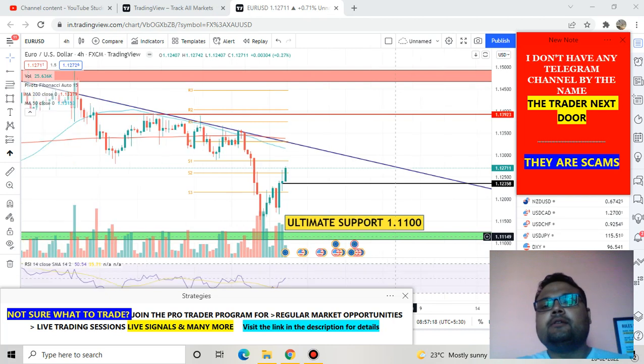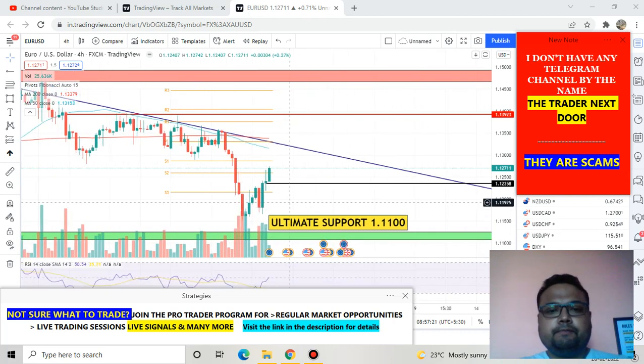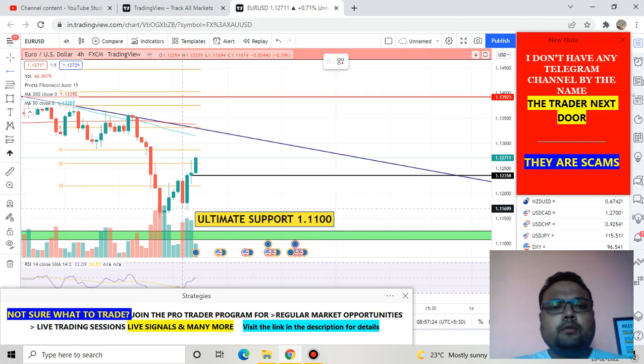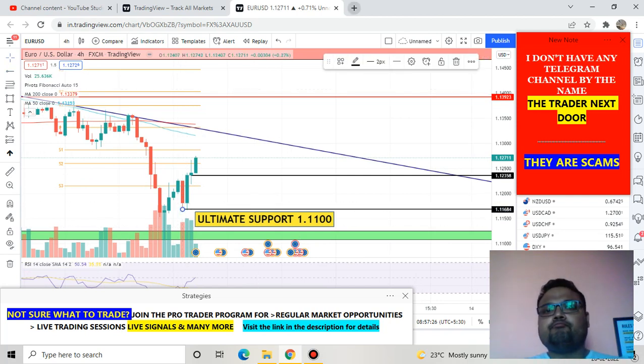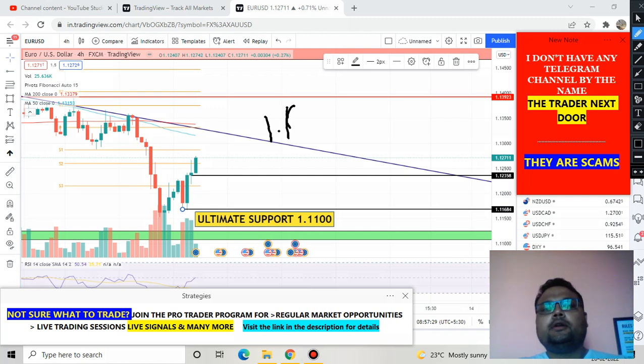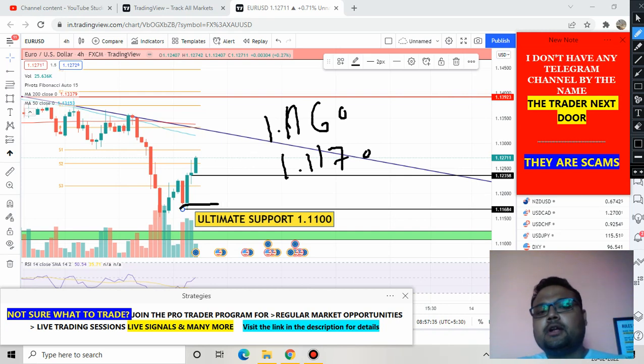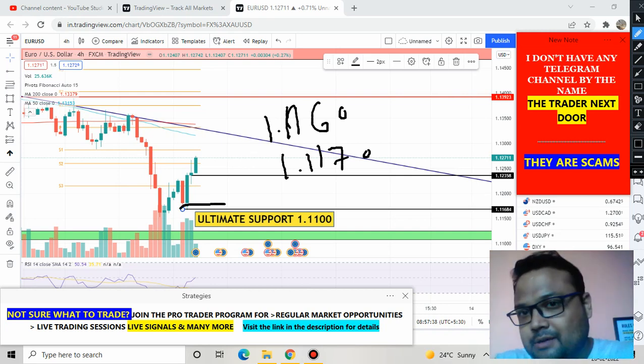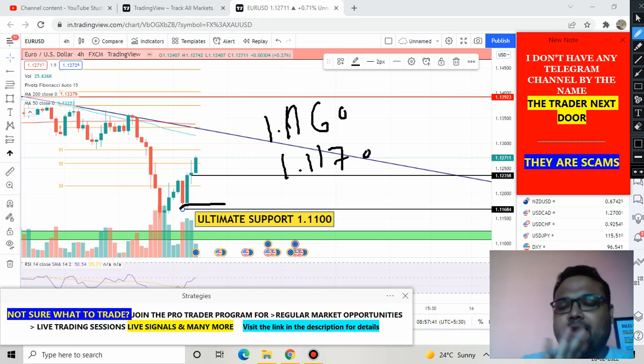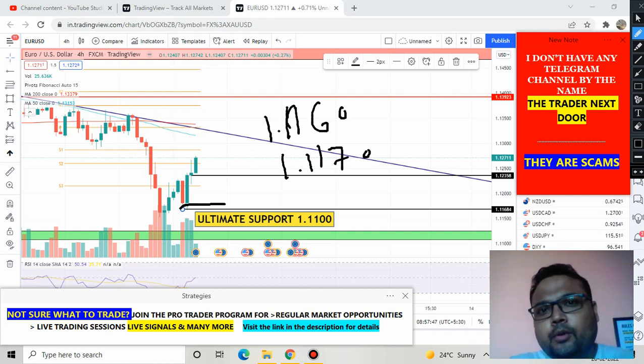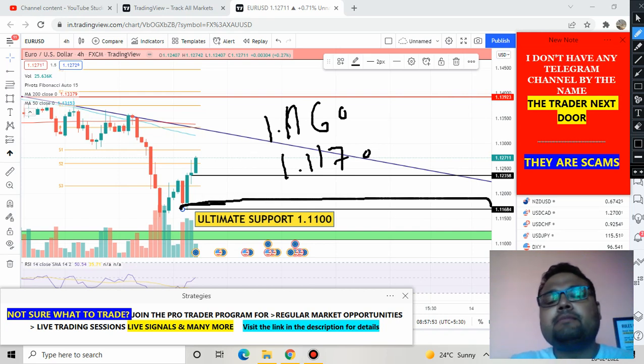Because we will get to see a fresh wave of selling below this support as well. But on the other hand, I would like to talk about one more level. Okay, that is 1.1160 to 1.1170. This level is also a support for the market. Okay, in case under normal circumstances, not under any geopolitical influence, if market comes down to the level of 1.1160 to 1.1170, this zone, okay, we can expect some kind of bounce or price reversal from here as well. So these are the important levels for the market as of now.